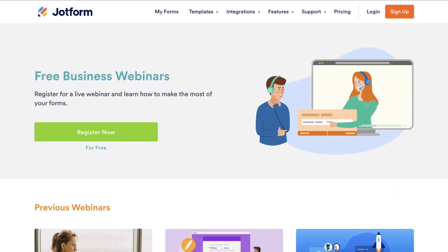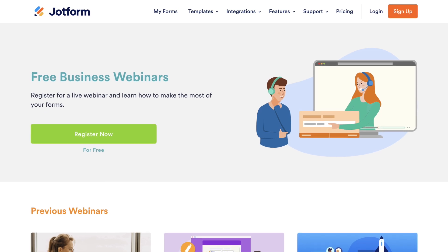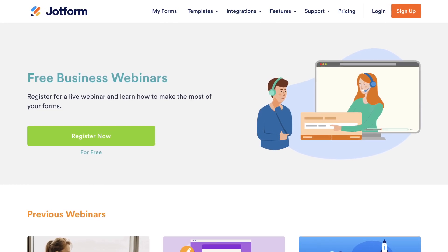To learn all about Jotform Enterprise Mobile, don't miss our upcoming webinar. We'll explain how this new offering works with the existing Jotform Enterprise platform features and the benefits of the product. Join us to explore ideas and use cases for how you could use Jotform Enterprise Mobile to support your organization.